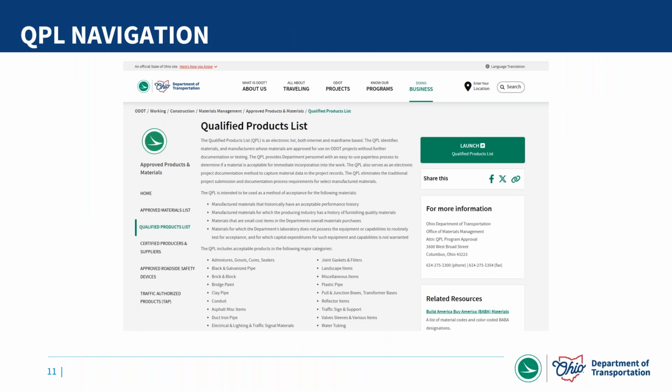Once you click on the QPL tile, this will take you to the QPL webpage. And there you will be able to look up materials and open new tabs to see those reports.